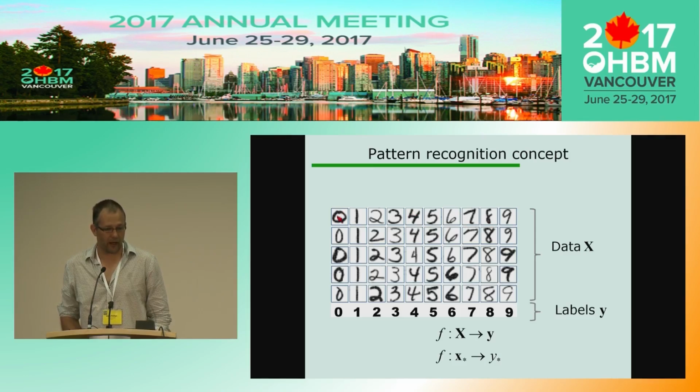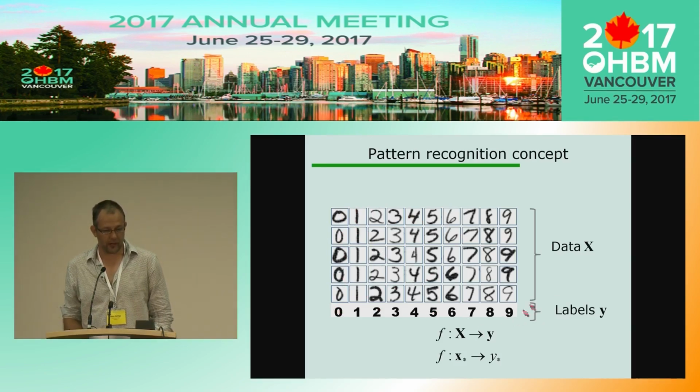So people handwrite their postcode in small boxes, and everyone's got a different handwriting. And the idea was, well, if you have thousands and thousands of examples of the 10 digits, then you can find a mapping from all these different shapes of 0, 1, 2, 3, and so on to the actual value, and then you can automatize.